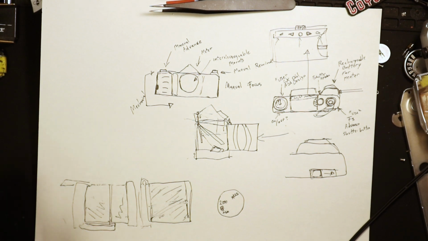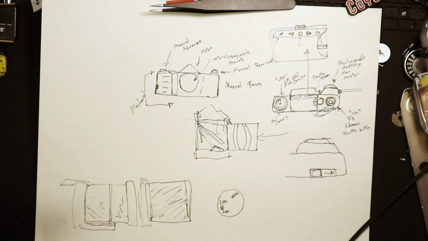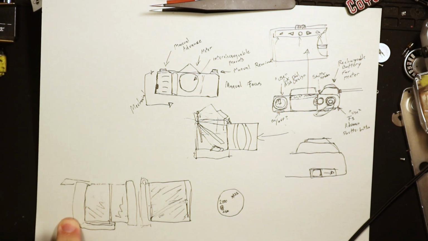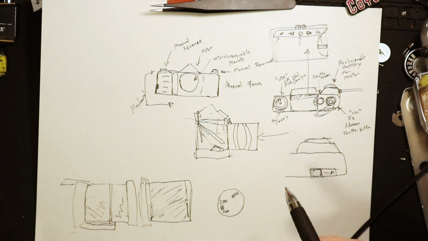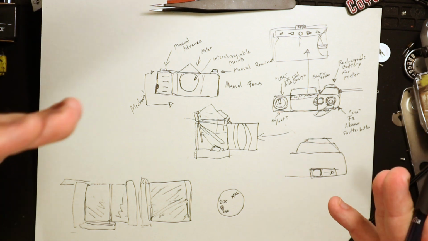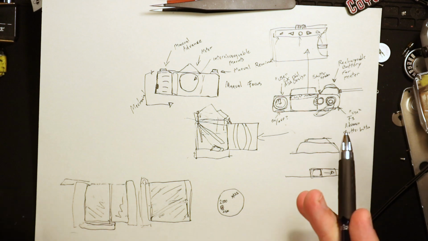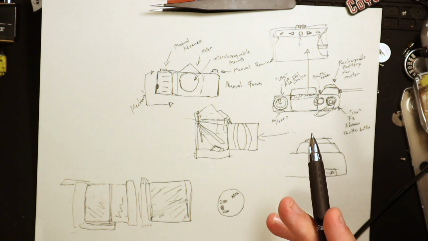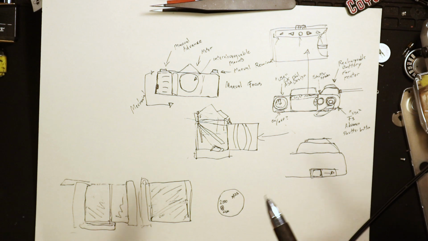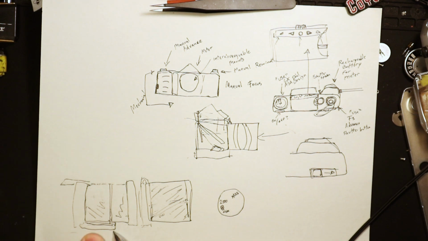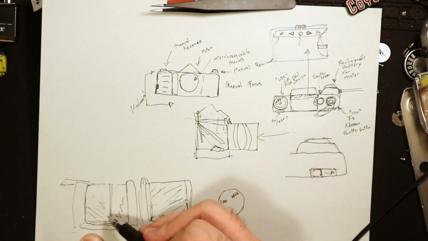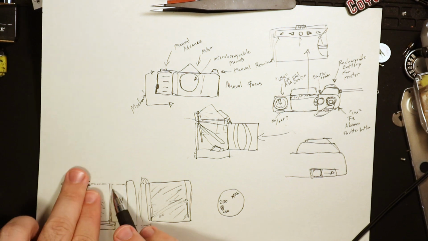So we could do two things from this stage. We could utilize this system and do something similar to what the LX did, which is all of the faster speeds are mechanical, up to, I think it is like 60. Everything's mechanical, and below that is electrical. So basically, if you don't have batteries in, you can't do slower speeds. I think maybe you can do bulb, but regardless, that would kind of mean you don't need this system here, which would work because, again, we have the cell down here. I would be tempted to work on that option there.